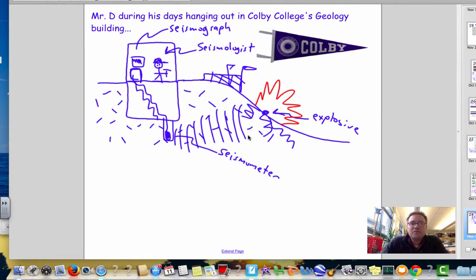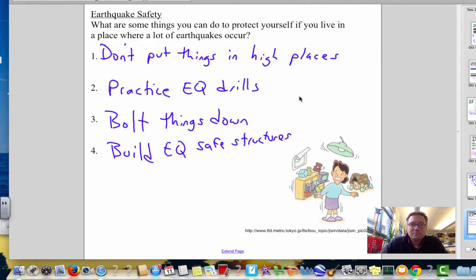So keep that in mind. Last couple things. This was just a picture, remember, of the person when I was in college, and we had the seismometer down here to measure the earthquakes from when they were building the new science library. They'd have explosions go, and our seismometer in our geology building could sense the energy from those explosions, and it would send it up to a seismograph, and we would see that energy displayed on the graph when the seismometer would feel the energy from the explosion over there.